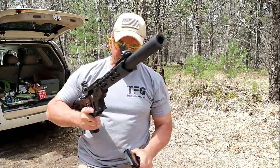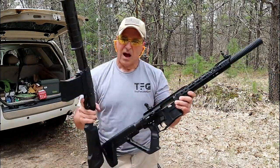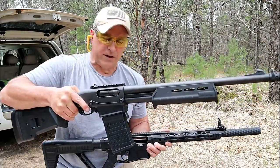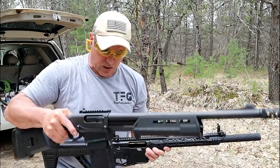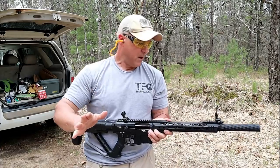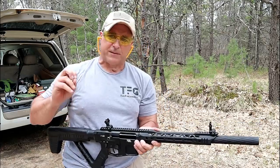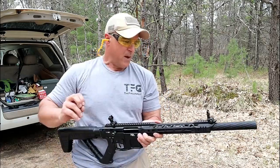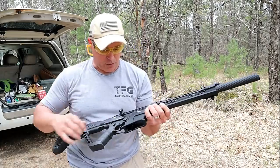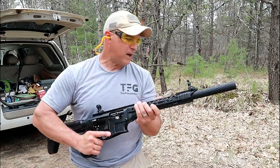Very nice. So do you like the magazine-fed shotguns? I think they're pretty awesome. This Remington 870 DM is a nice pump-action shotgun and it sure does perform well. Remington also has semi-auto shotguns called the V3 with the VersaPort system — I've got the tactical model that I'm going to be reviewing shortly, and I'm super excited about that.